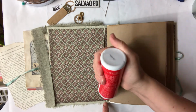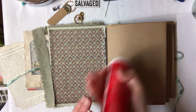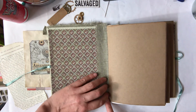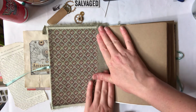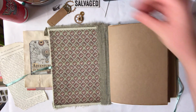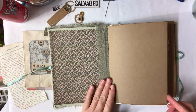So once you've done the main bulk of your journal, you may then want to just add bits if you're not happy. And you may even, as you're going through your bits and pieces in your craft rooms, just find something you think, actually, that would look absolutely amazing. And that's the good thing about these journals, is they don't ever have to end. You can just keep adding to them until you're happy. So that's in. It will take a few minutes to dry, and then that will dry nice and clear.